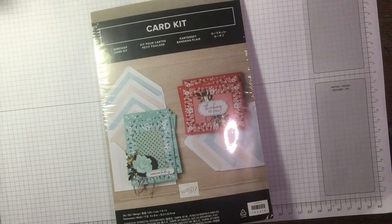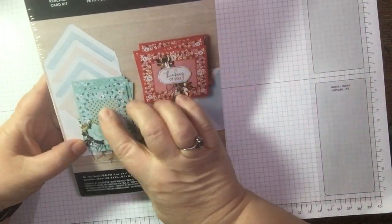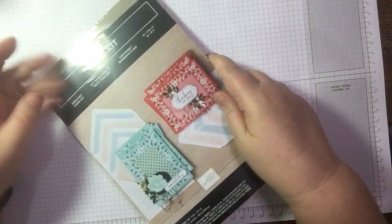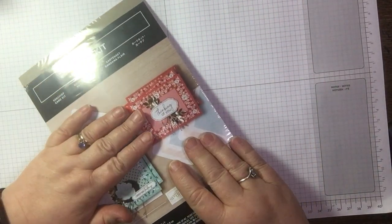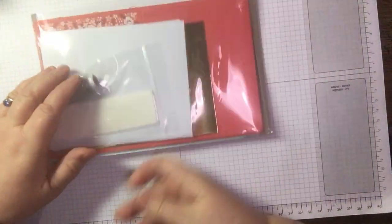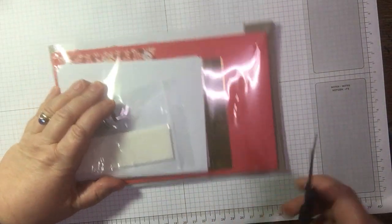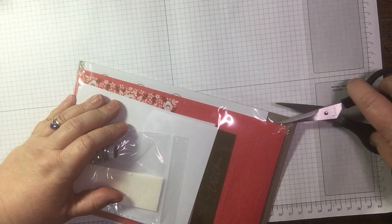And for every £45 order you put in during Celebration, let me put these kits away out of the way, you can choose something free, and this is one of the free items that you can choose during Celebration, and it's another card kit. So I thought it was quite good to talk about this during this week that I'm talking about kits. I've not opened this yet, so I'm going to open it up with you so that you can watch and see what's in it. I have no idea.